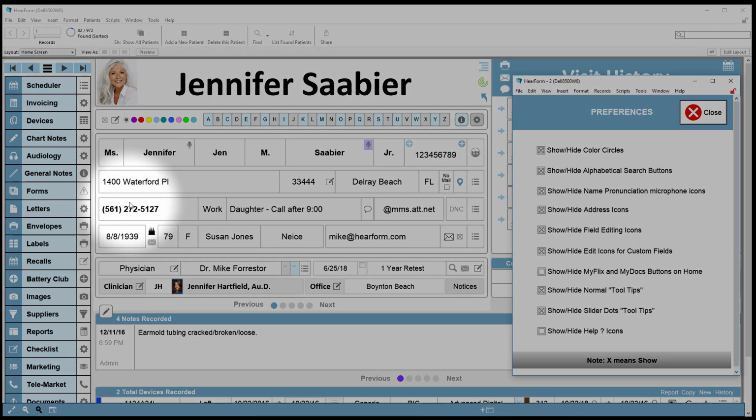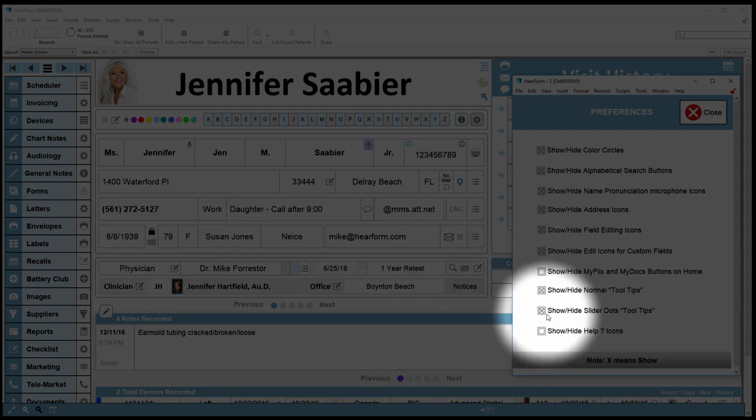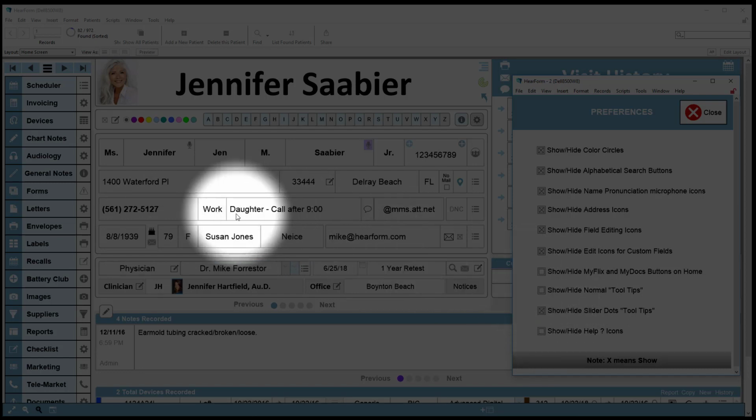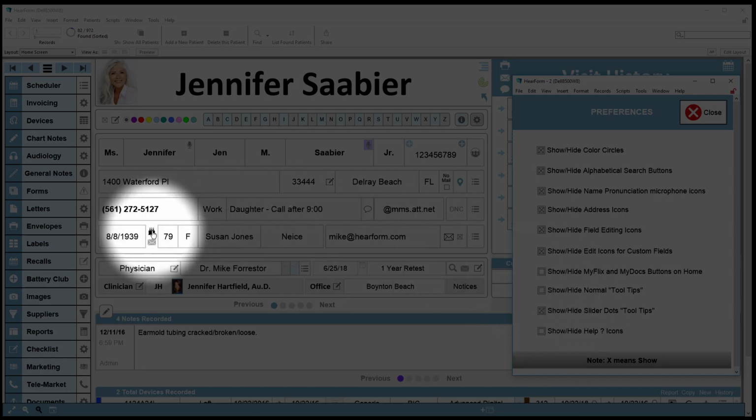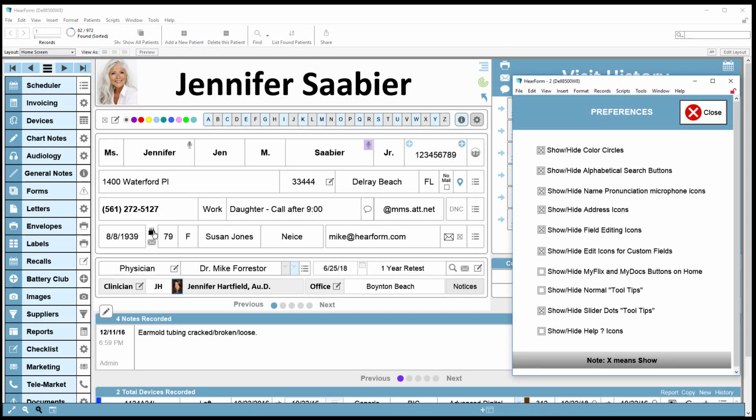For example, if I want to hold the mouse over something like here, it says click this button to find patients' birthdays. Well, if I click the hide button, then I do not see that message anymore. We may have missed a few in building the program, so if you happen to see a tooltip pop up, even though you've turned that off, my apologies, but generally it's going to hide the tooltips for you.